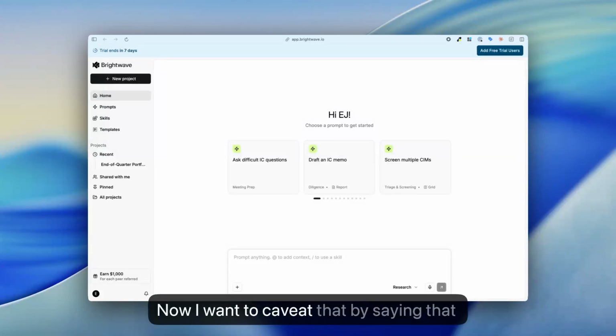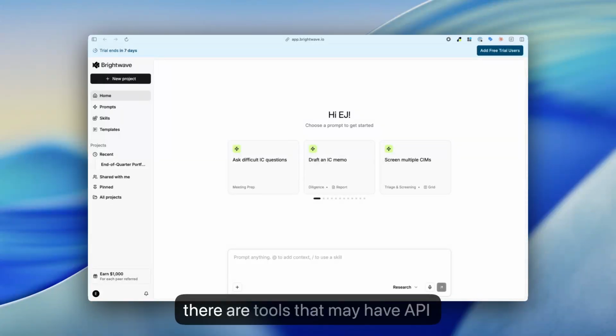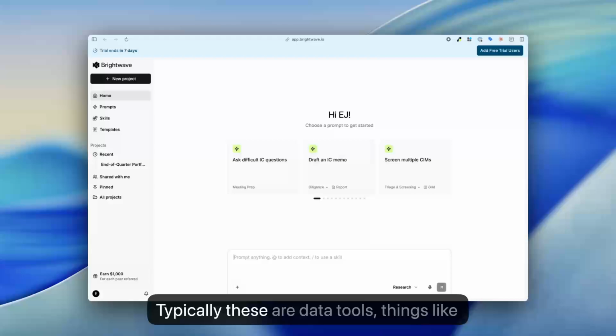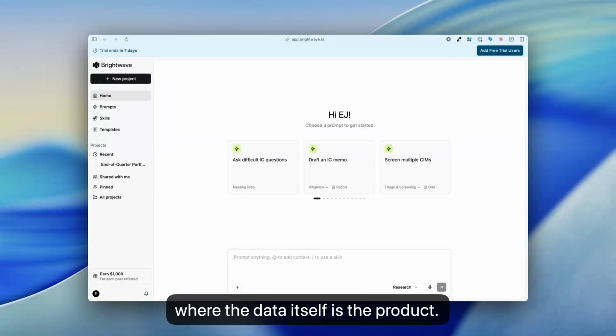Now, I want to caveat that by saying that there are tools that may have API connections. Typically, these are data tools, things like Bloomberg or other news and data providers where the data itself is the product.